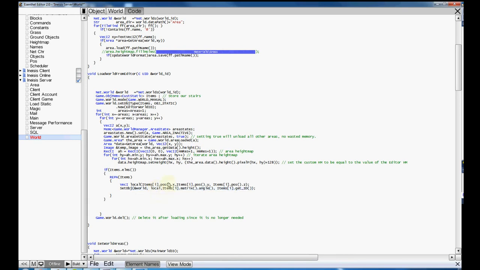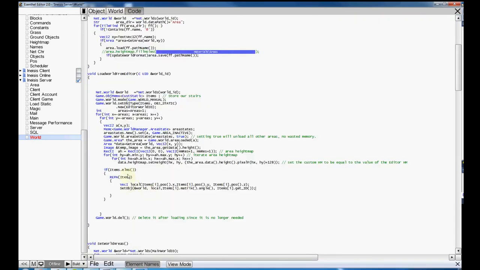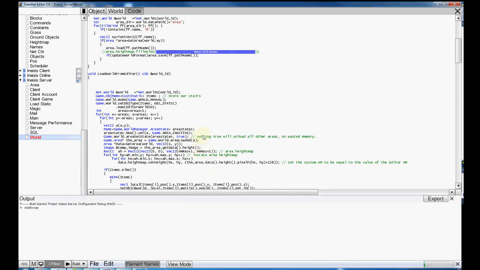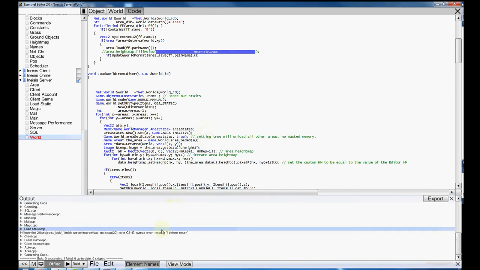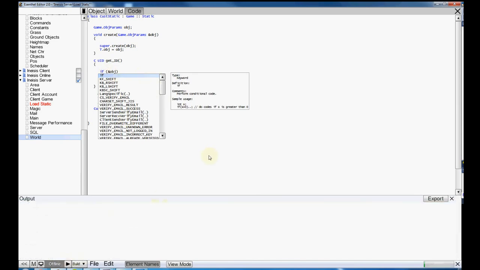So what this should do now is iterate through the two stairs that I placed in the world. I put those two staircases in there. And when it finds the area that the stairs are in, it should create a vector for the location. And then it should call the setObjects function to put them in and propagate them to all the clients. So let's go ahead and see if that worked. So press play. Syntax error. Oh, it added a second parenthesis there. Let's try that again.